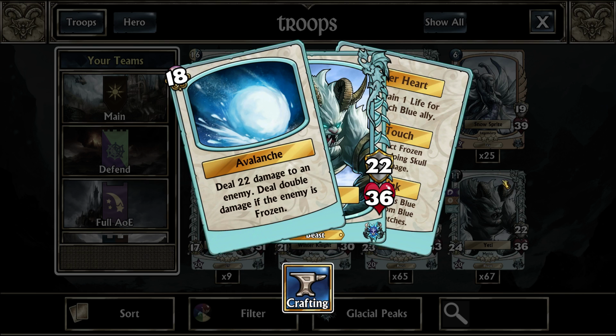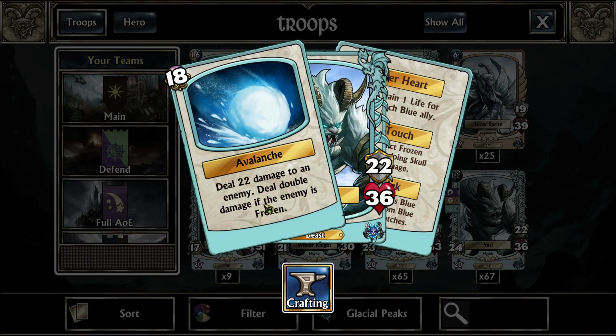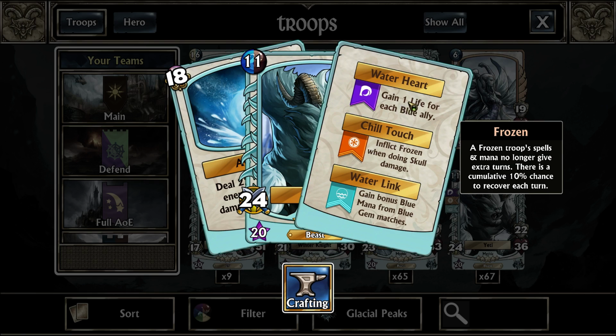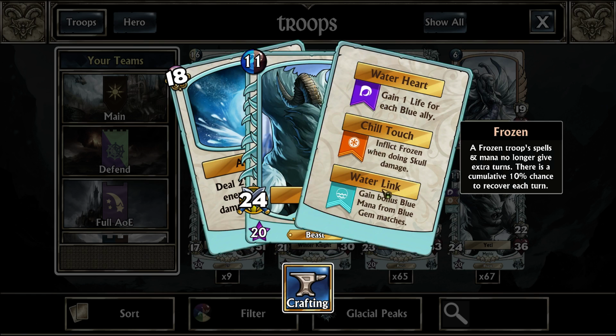And Yeti, which is the actual event troop that was added for this week, deals 22 damage to an enemy and then does double if it's frozen. Pretty basic, like a lot of other troops that do double onto a specific thing. It's okay. It gains 1 HP per blue ally. Does freeze on skull damage, which goes really well with his ability. And then has Water Link, which goes well with pretty much everything else in the kingdom.